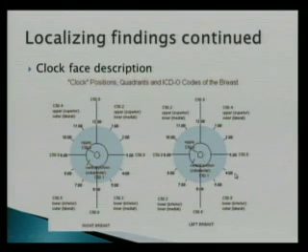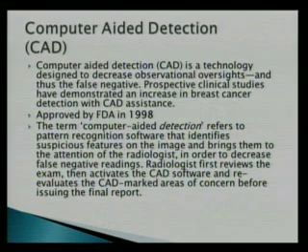You can also talk about it in a clock face, and it's a little bit confusing when you first start out because it's clock face like you're looking at the patient. So you can go obviously 12 all the way around the clock, and sometimes that's helpful for people. It just kind of depends what you prefer. Either one of those is okay, but in your report you need to use one or the other. And then you also need to talk about description of where in relation to the nipple the finding is, how far, and measure it, and make a mark.